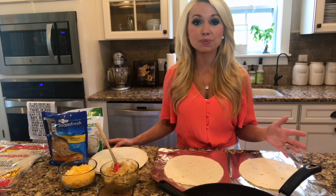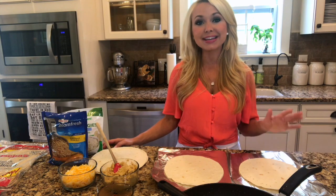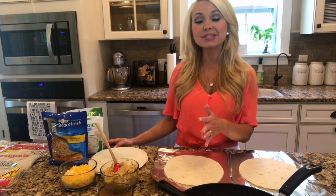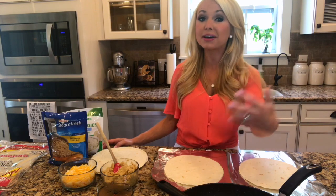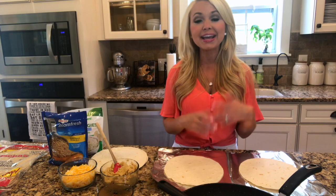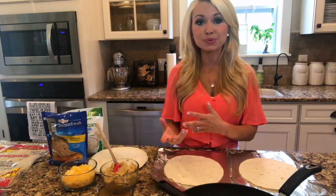It's back to school season, which means a busy time of year. So I'm going to show you how to make quick and easy lunches in 10 minutes for the entire week. I'm going to make turkey burritos, and these can last you for about a week in the fridge or even for a few months in the freezer. So it just takes about 10 minutes to prep everything. All you need is a skillet, and that's it as far as kitchen utensils and tools.